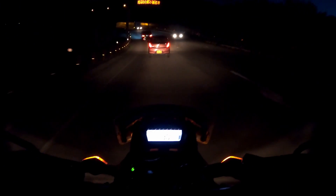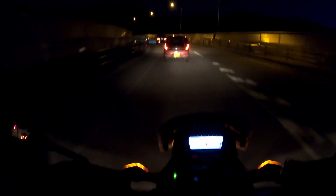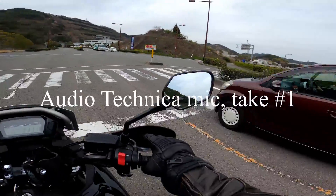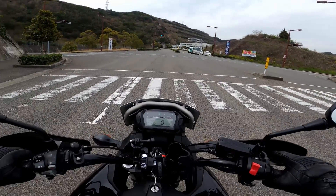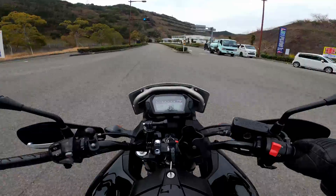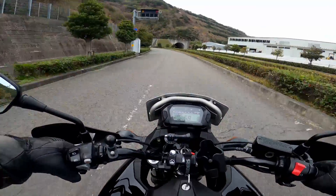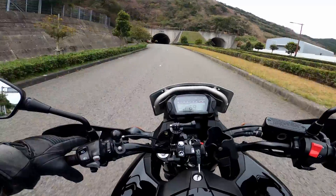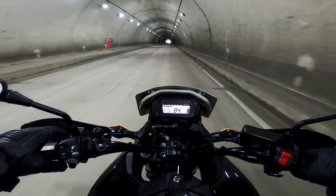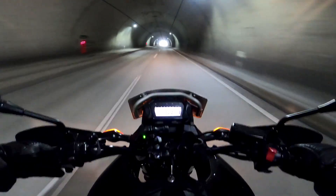I guess I gotta recommend the Audio-Technica for the nice clean sound. Hey guys, what's up — it's the next day and now I'm doing the Audio-Technica microphone. I got it installed in my camera, the GoPro Hero 8. I've got the windshield down — I took off my windscreen in the front. I usually do that just to get a better view, but it does cause more wind to hit the face. That windscreen really does a good job blowing the wind right over the head, so it might have a little more wind noise than usual.